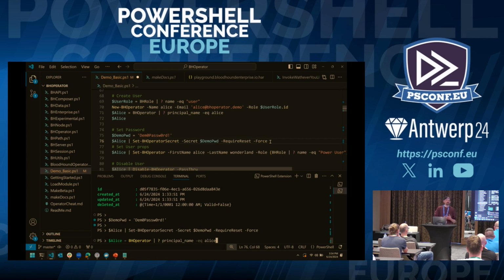So all the commandlets that make a change to your object will have an interactive prompt that says, hey, are you sure that you want to do this? And if you are, you can, and if you are automating or writing automation, you can use the dash force in there just to say, don't ask me anything, do it. Because of the pipeline and stuff like this, sometimes it's nice to be sure what you're doing before passing a whole whack over the pipeline.